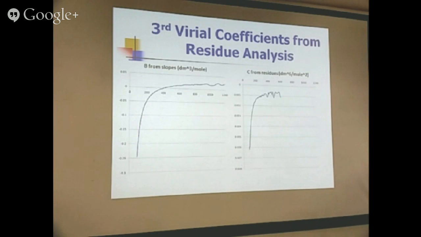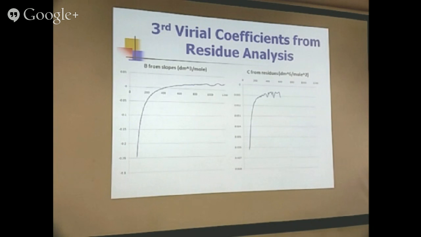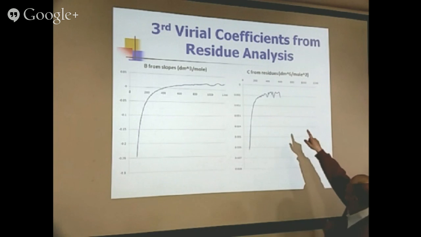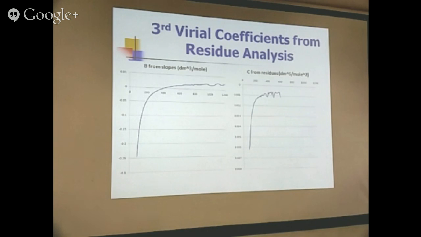But the nature of this residue analysis, you take out the linear part, take out the constant part, what's left is of course the quadratic term, but the noise came in also. Okay, when you subtract all these things, the noise shows up. The experimental data has uncertainties, and these uncertainties show up quite well. I truncated at 600 degrees. If I continue on, it jumps up and down, and the curve looks really ugly. But that's because when you are doing the residue analysis, the noise shows up.